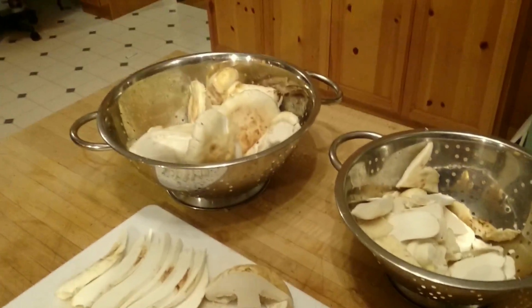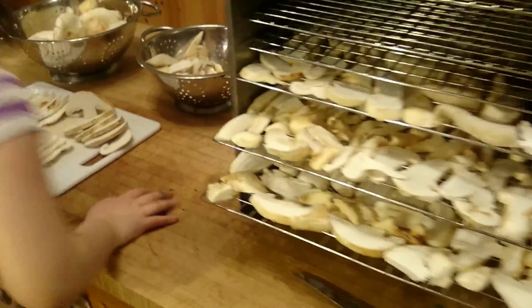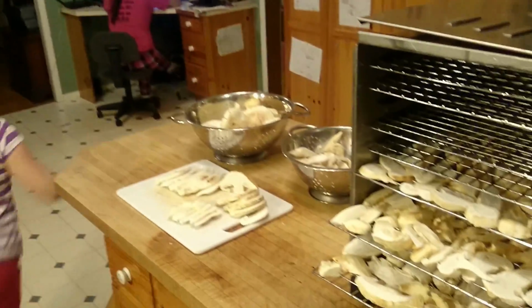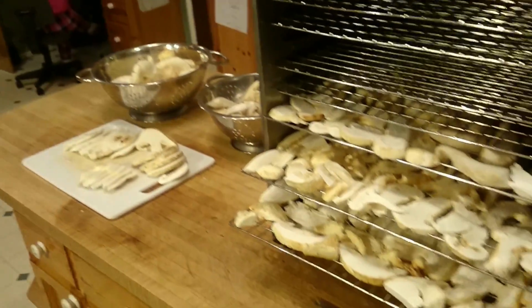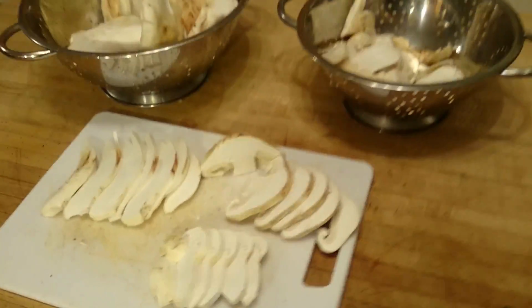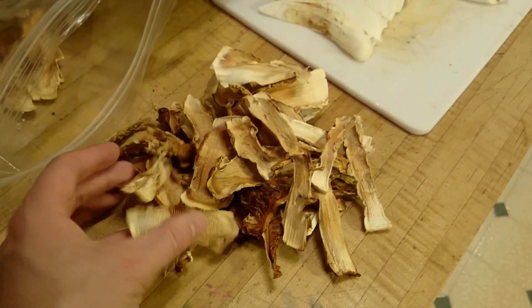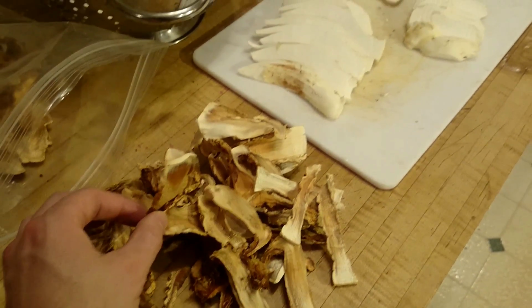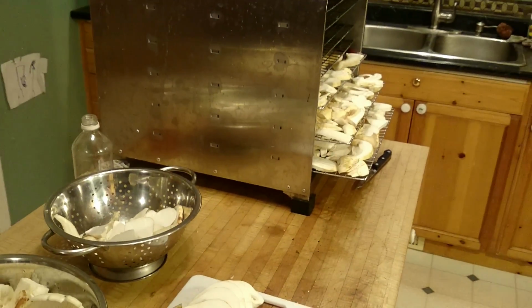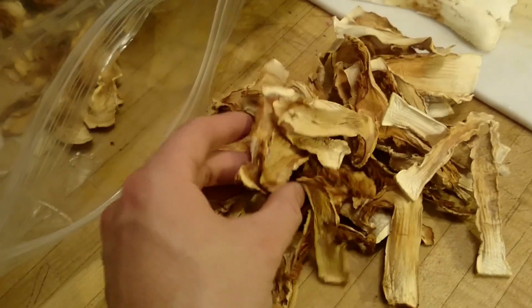So these are the mushrooms that we picked. We're going to eat some fresh, but most of them are going to end up being dehydrated. And this here is the finished product. After those are dehydrated, this is what they'll be like.